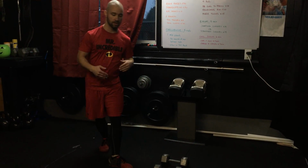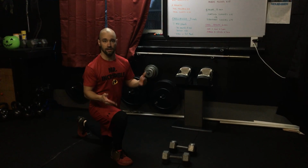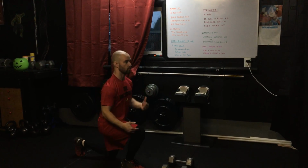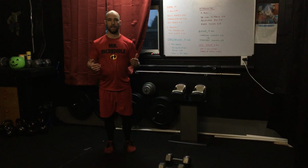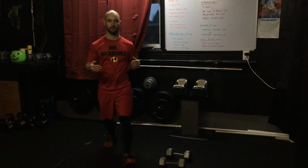So the jumping lunge is starting in a lunge position, switching feet mid-air back to the lunge position, okay? Make sure that our posture is nice and tall. We're doing a quick exchange. If you do the standard lunge, walk forward with a good tall posture and bring it back to that same standing position, okay?